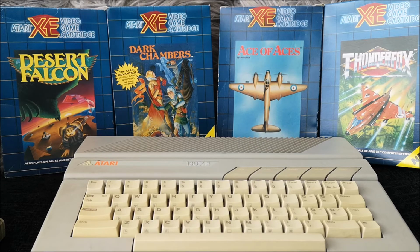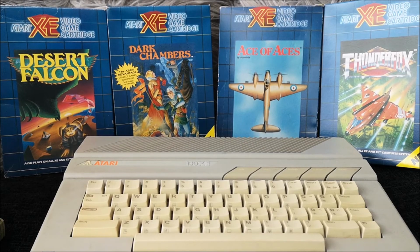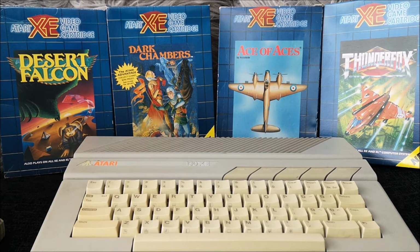So I think they probably could have found a way of optimizing it to play from cartridge on an Atari 8-bit, but because they released it as a free download, yeah, it requires a 128k machine to play, which is a shame, because I wish I could use that on my XE game system, although I could mod my XE game system with extra memory, but I'm not one for modding machines.